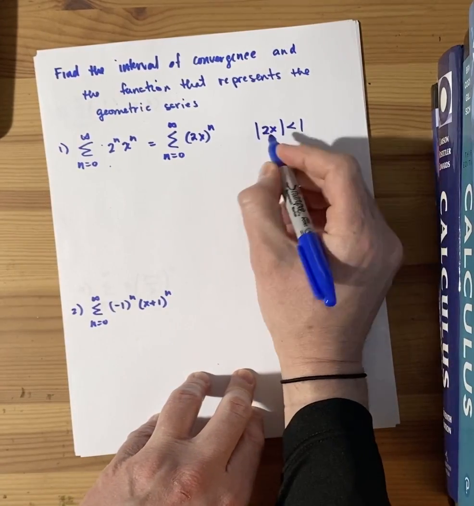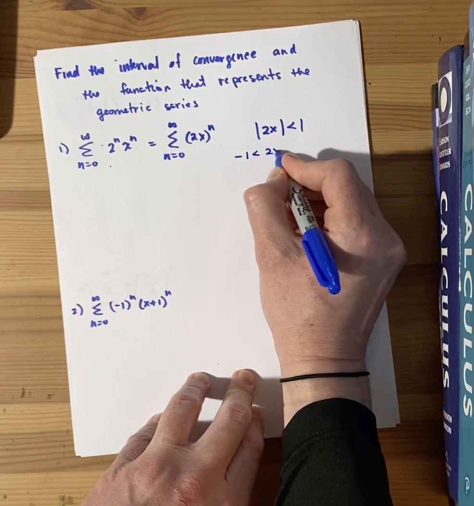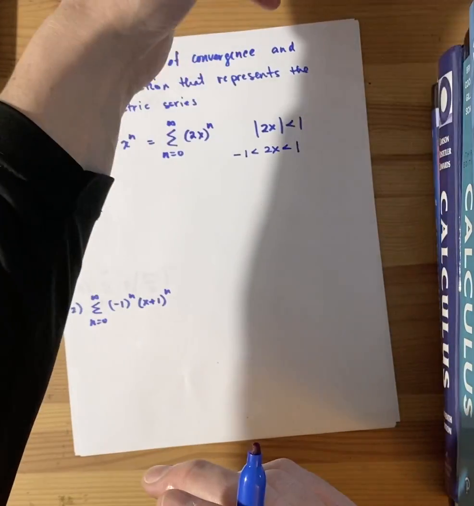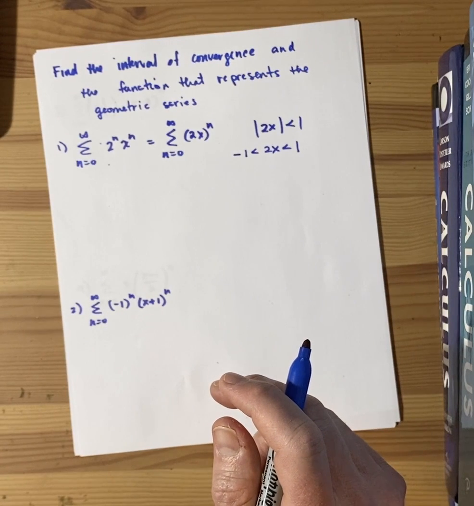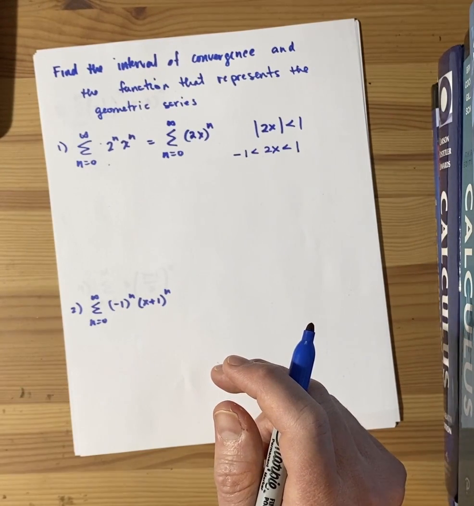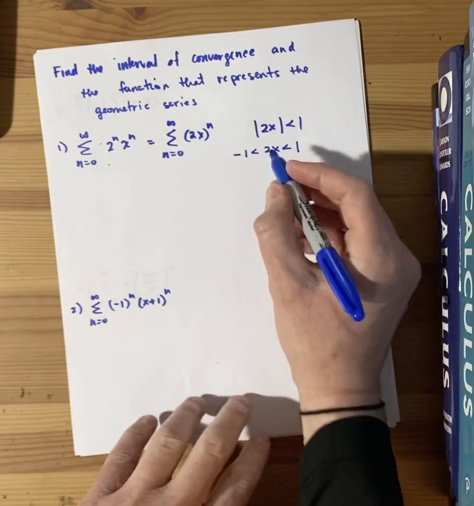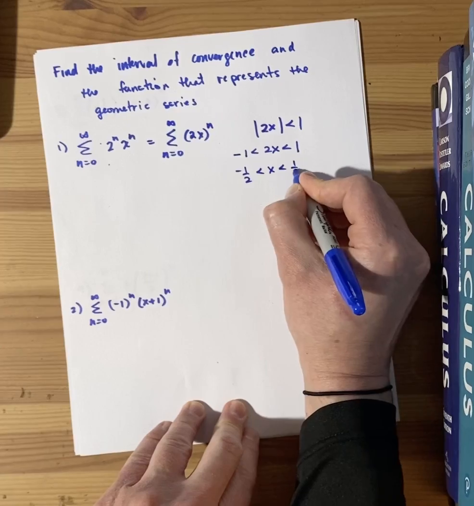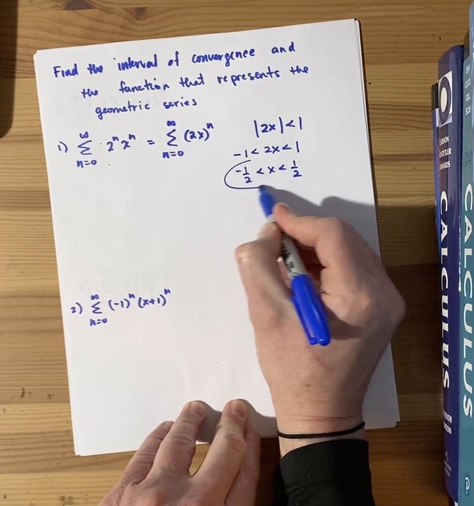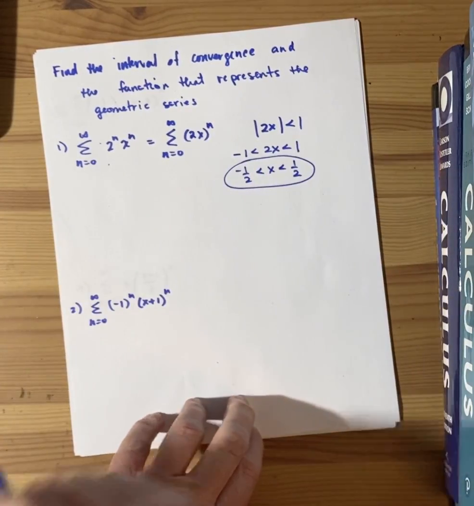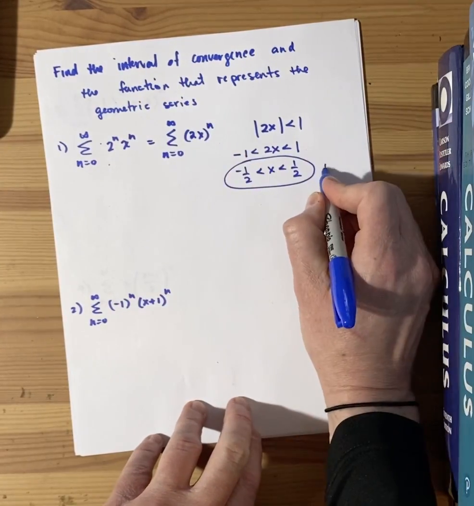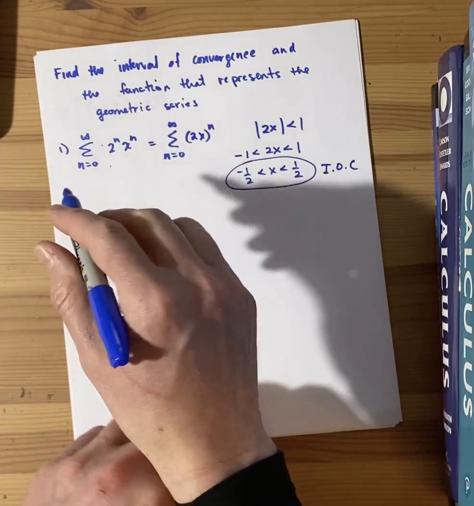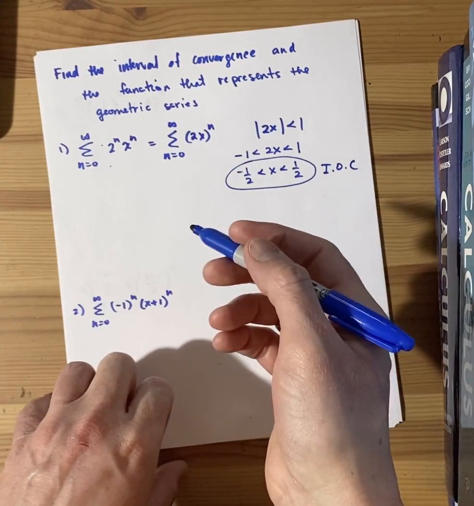So when we're solving this, we go back to algebra 2, right? And you set up your inequality symbols. Okay, now with this, we could just divide everything by 2, and here would be my interval of convergence. Okay, so that's the first thing, interval of convergence, IOC, right?